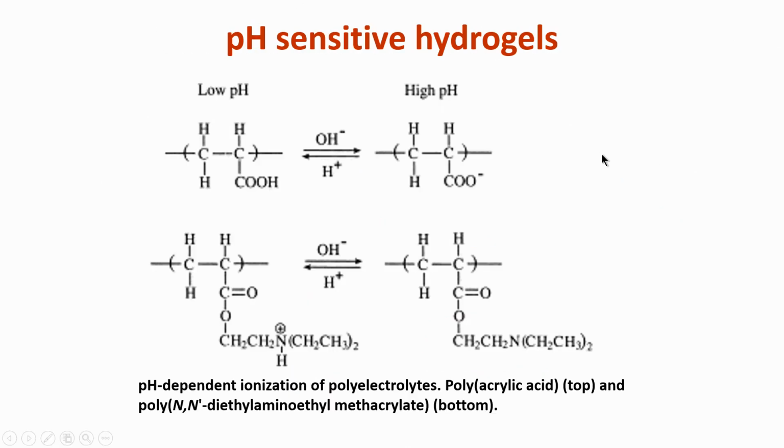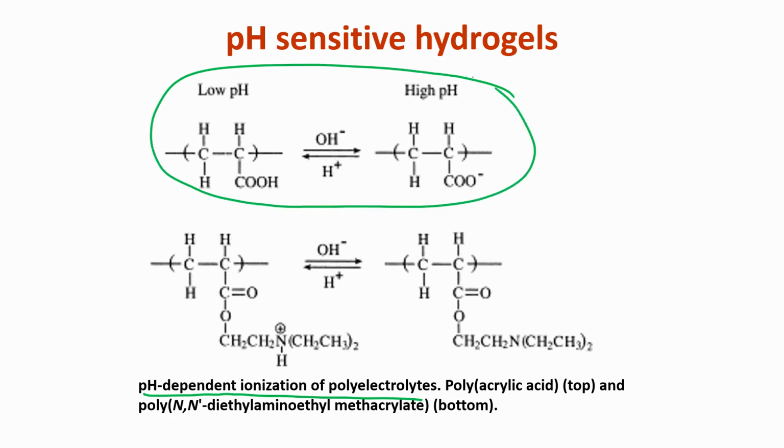So, next thing we are going to talk about is again pH sensitive hydrogels. In this case it is going to be slightly different. So, we are talking about now release from the hydrogels on the basis of the pH. Basically the major concept is the pH dependent ionization of the polyelectrolyte. So, we have already talked about this COOH thing, where at a high pH this will lose its proton and exist as an anionic polymer. And at a lower pH this will be neutral.